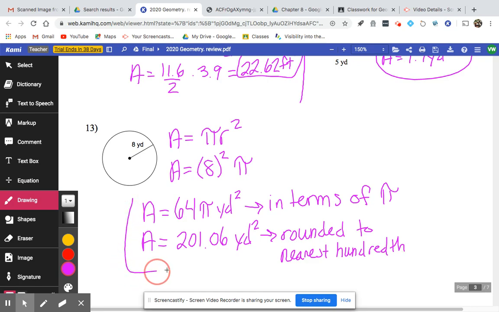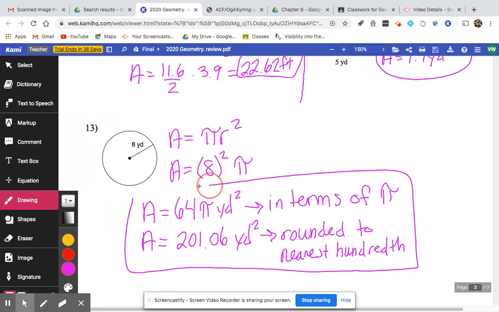So that's both of those answers. I think the answer key uploaded to this document is in terms of pi. But I gave you both in case there was a little confusion on which one they may be asking for on your final. And we will specify which one, don't worry.